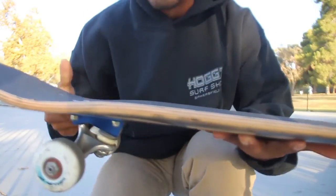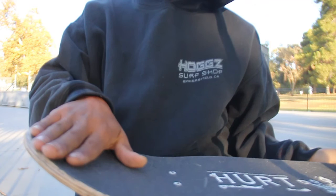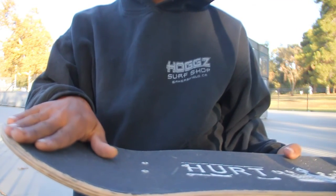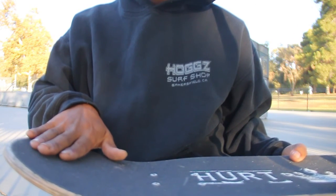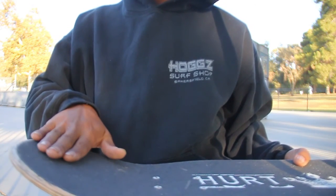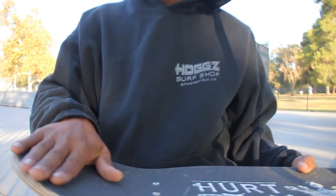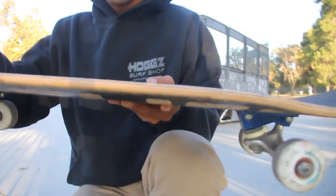For nollie flip, you wanna put your front foot to cover up the whole thing, depending on how you feel comfortable, or you can put it halfway. It's all your preference. It could be full or half, I don't know. I do it full because it just makes me feel comfortable for the pop.